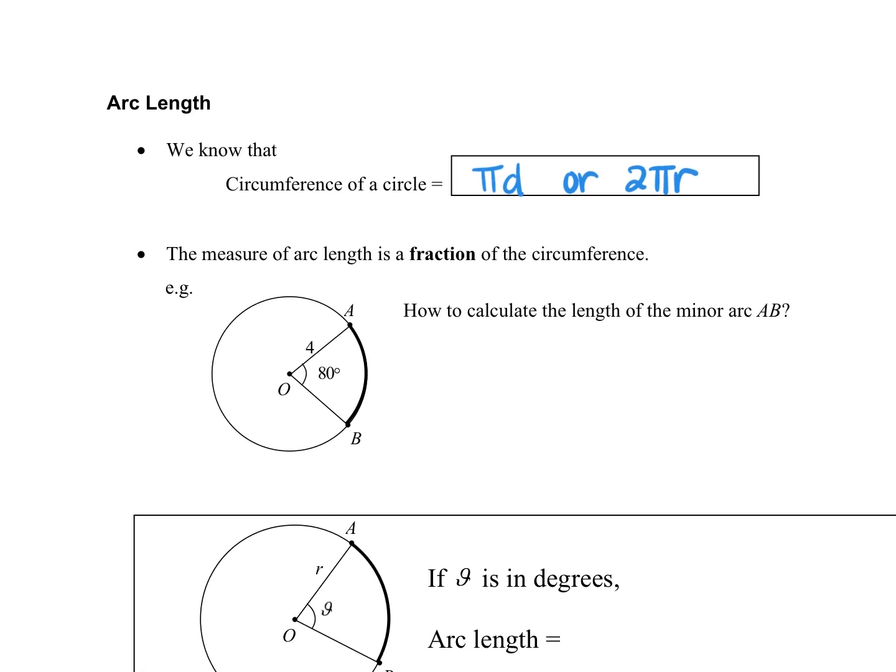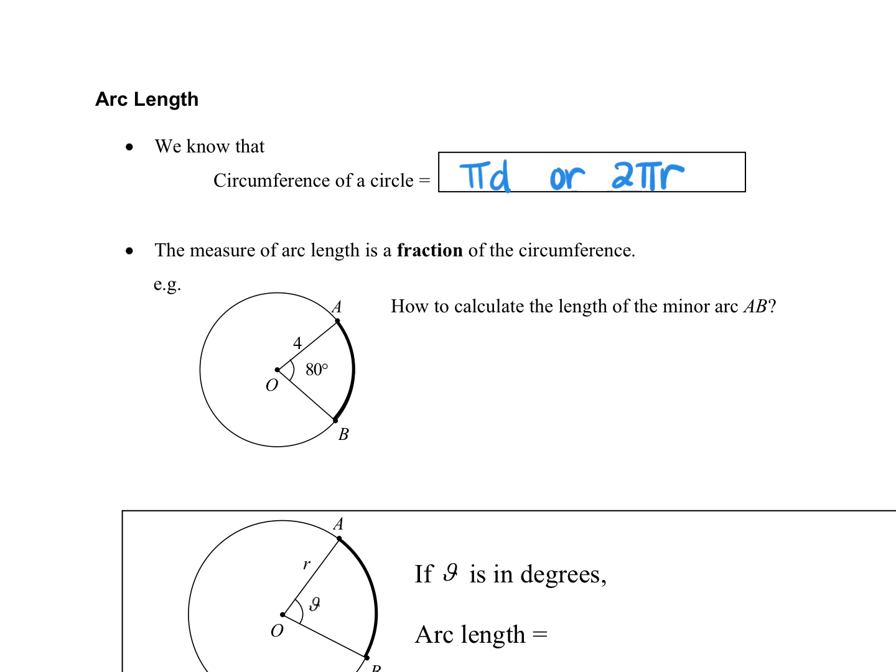For example, if I were to calculate the length of the minor arc, so it's talking about the minor arc, right? It's actually the smaller one. So I'll need the smaller angle, which is 80. First, I'll write this as a fraction of the whole circle. What fraction is this? This is the 80 degree angle that you form out of the whole full circle, 360. So I'll take this fraction, this part of the circumference, multiplied by the circumference.